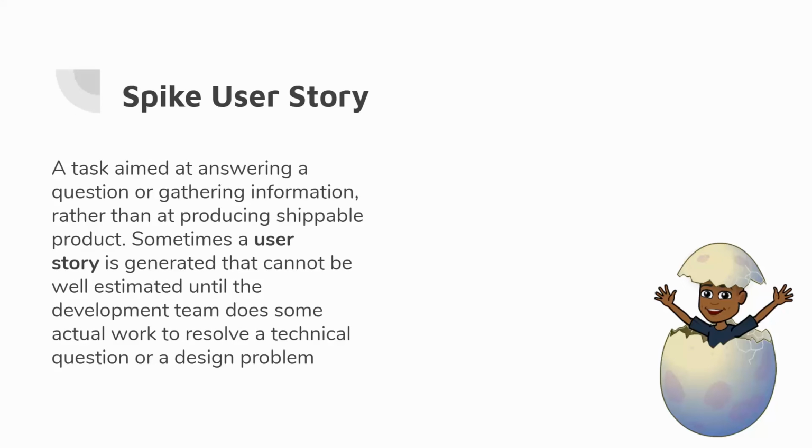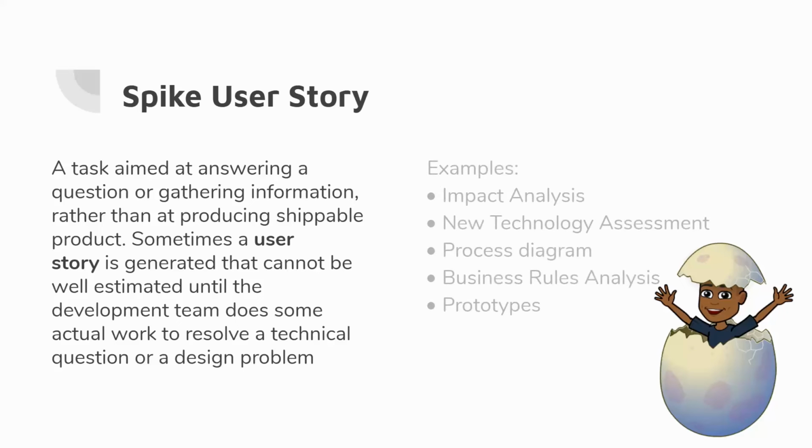Which leads us to spike user stories. Essentially, when you have a user story where you have no idea what it's going to impact, you don't know what all applications you might be touching, you don't know what stakeholders you need to talk to, you don't know what processes might be impacted, that's when you create a spike user story. And the purpose of a spike user story is essentially to allow you to do the research necessary to get the actual user stories into a state where you can essentially estimate them.